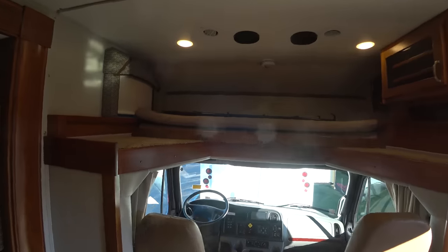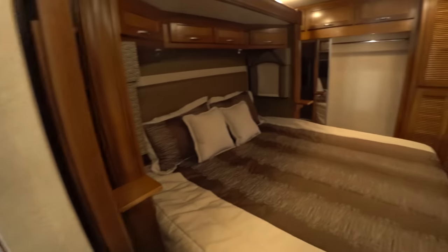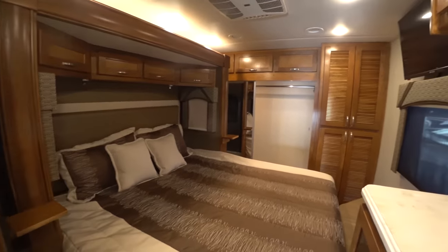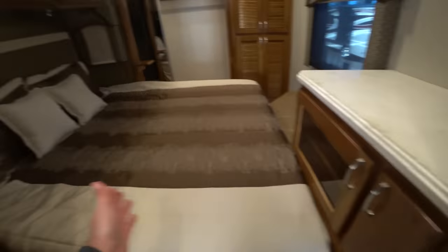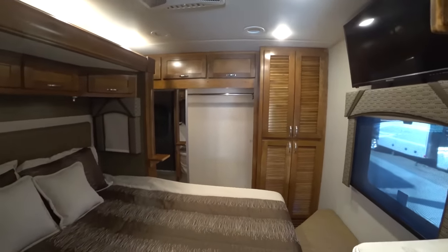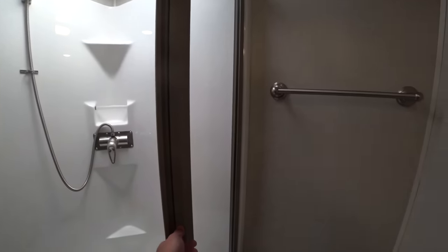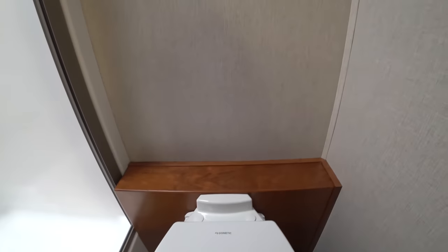You have a sleeping area here in the front — another bedroom, if you will. So this one, instead of bunk beds, has that. This is a residential fridge, of course. We get a rare look at the unit with the slide in — I imagine they didn't have enough room to put the slide out. The bedroom is still usable with the slide in, you just don't have access to these drawers. Back there is a closet, huge closet, TV, and I presume washer and dryer. Same huge shower area, but this one is not a sliding door — it's a regular one.